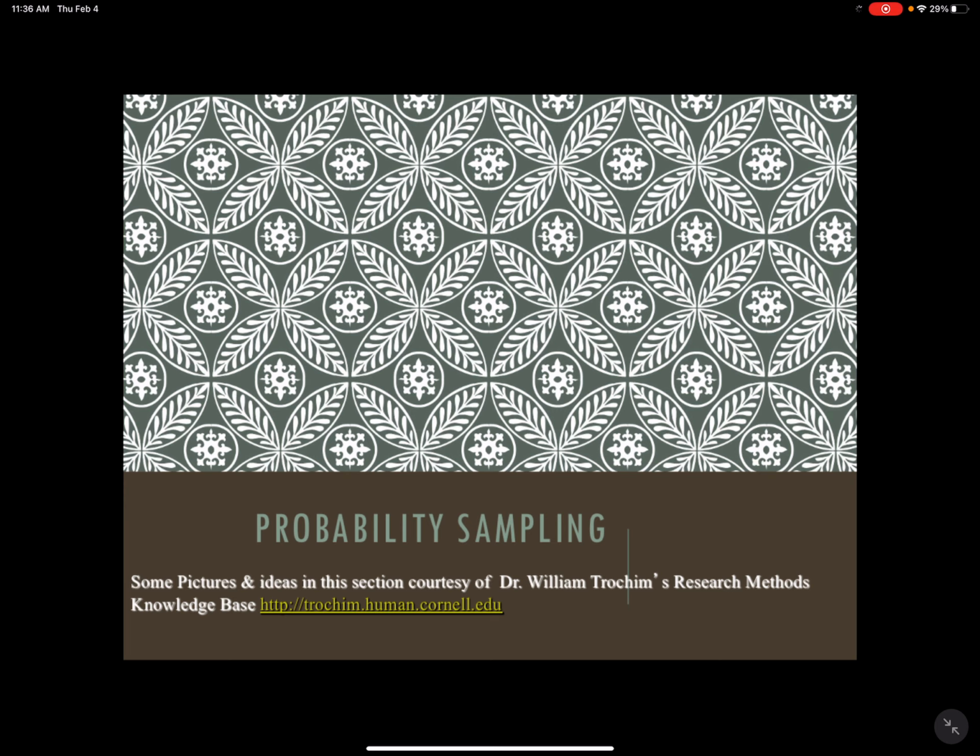So, what I'm going to talk about the next few minutes is probability sampling. These are sampling techniques that fall into the family of probability sampling because we use the laws of probability. These techniques rely upon randomness to make sure that we have the most unbiased sample possible. So, probability sampling helps us avoid sampling bias to the best extent that we can.